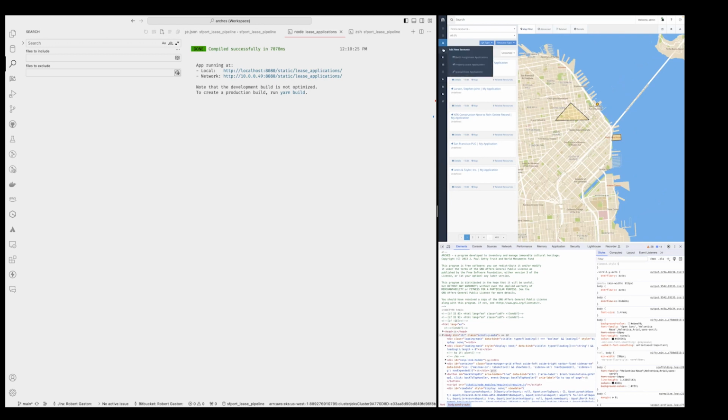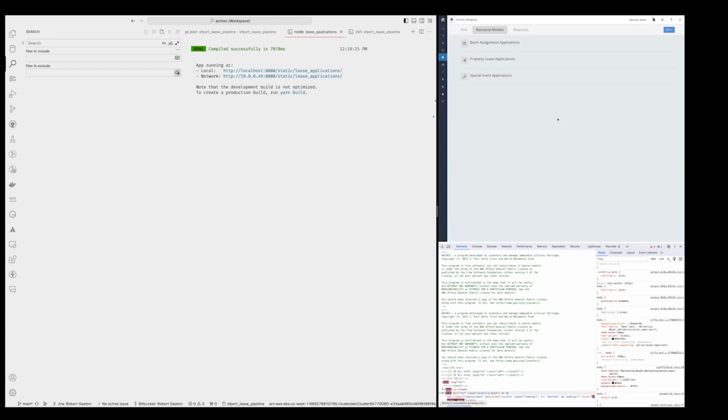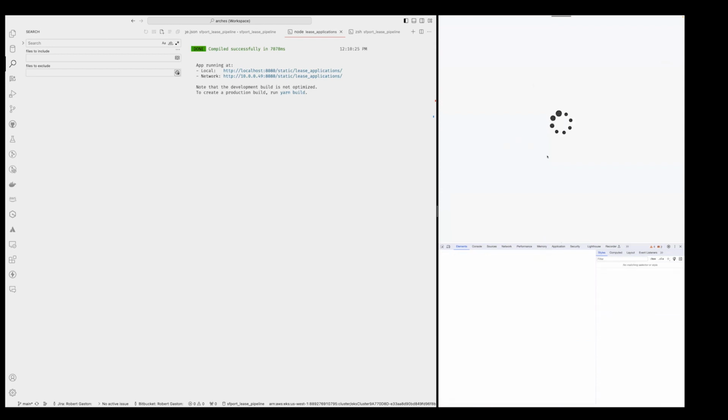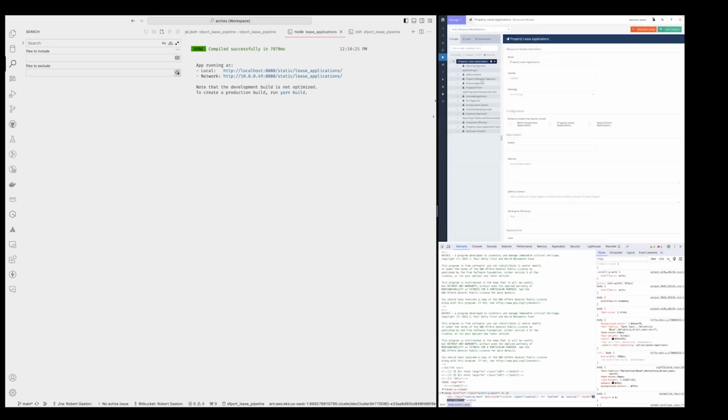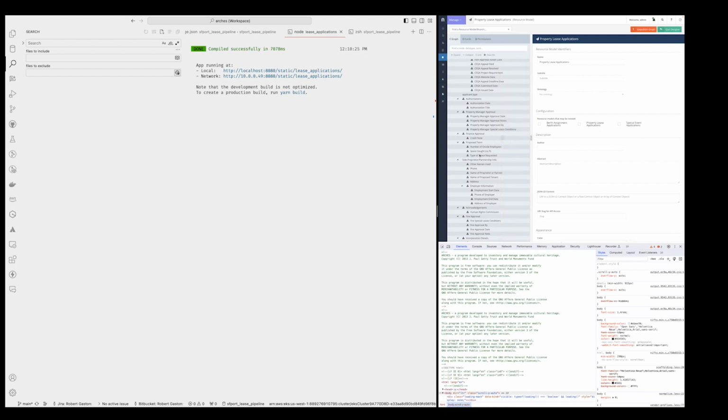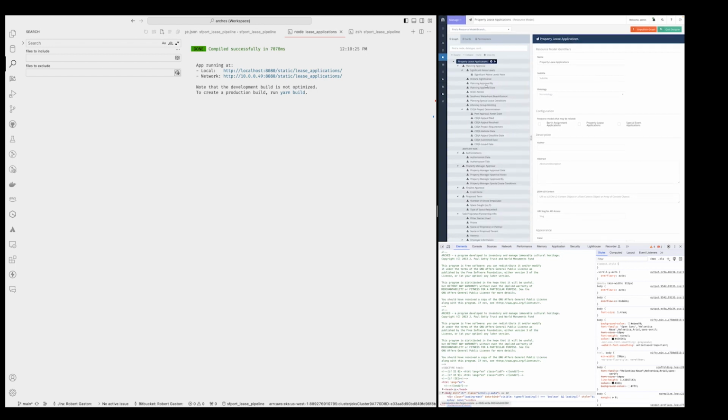These are all just based on Arches models. So I can bring up quickly some of these models. For instance, property lease applications. So this is a model that represents lease applications. It's not really a cultural heritage use case, but you can see it looks quite a bit like probably Arches models that you've seen. And so these are the actual models into which we're storing business data.